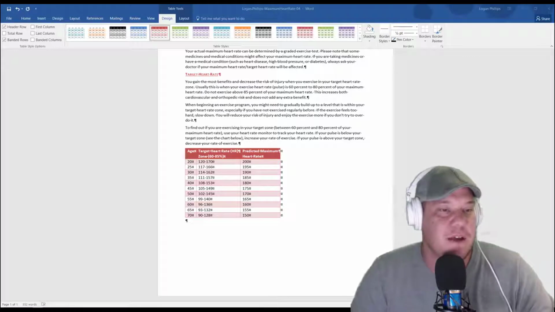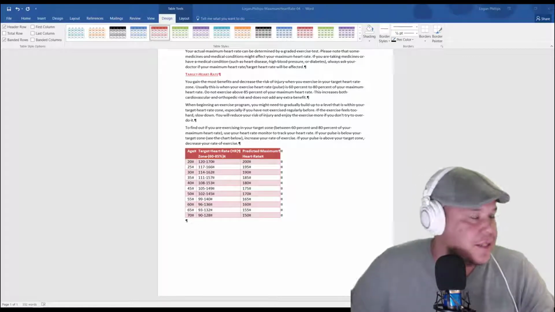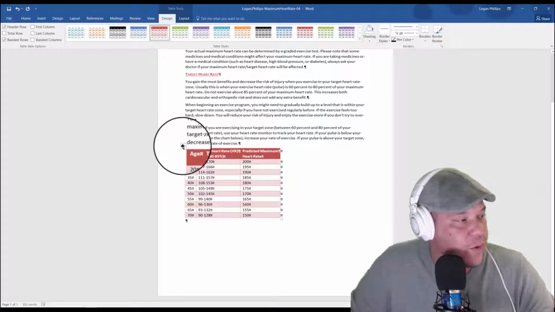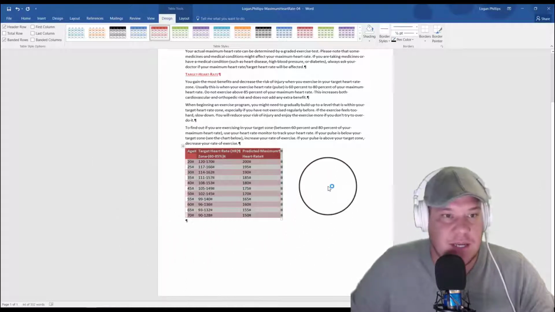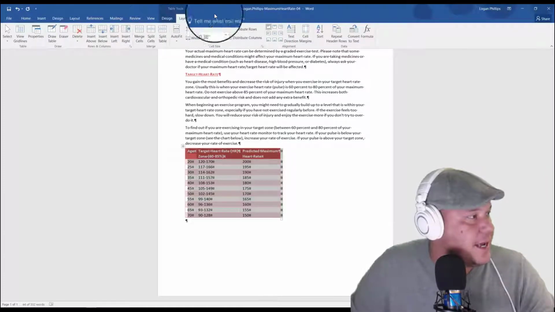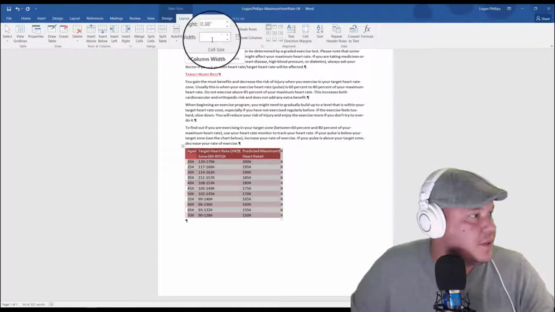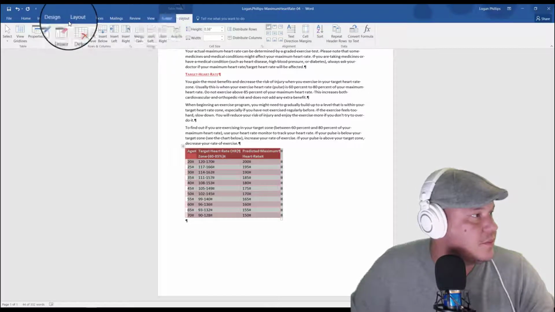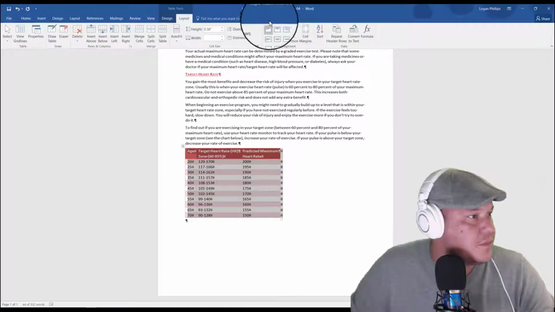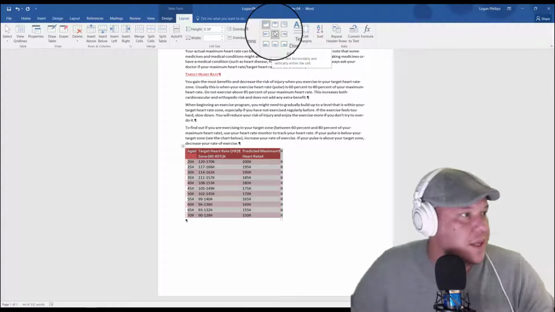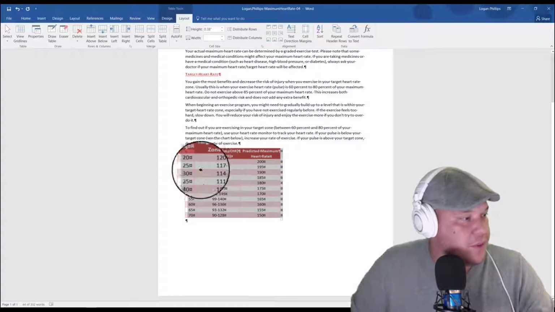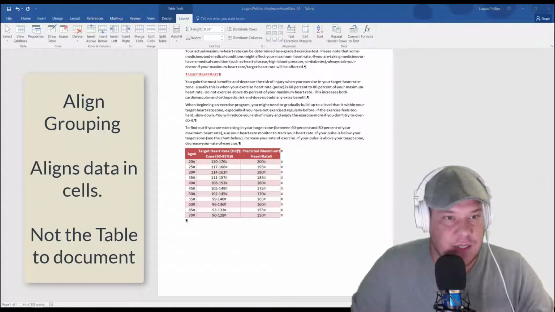Now on step 5, we're going to use the table selector handle to select the entire table. So if we come over here onto the table, on the top left-hand corner, we have this 4-way little arrow. That's going to allow us to select the entire table. We're going to click on the Align Center button, which is on the Layout tab. In the alignment grouping, middle, we're going to choose to align center. So put all of our data into the middle of each of their individual cells.